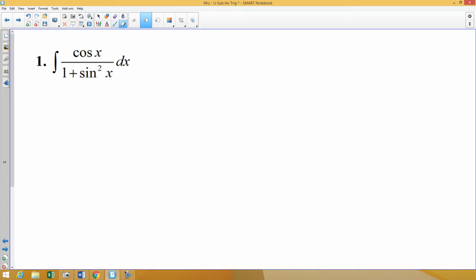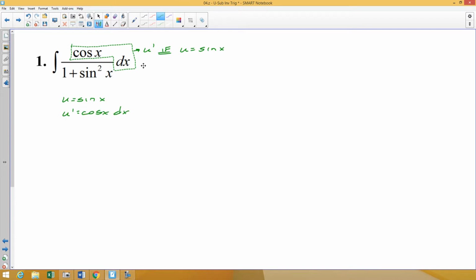And so on this problem, and this is fairly common, especially when you have trig functions, I'm actually going to identify the u prime, my du, before I identify my u. And so this would be a great choice for u prime, the cosine x dx, if I could somehow let u equal sine x. So if u is sine x, there's my u prime. So that's what we're going to attempt. So u is sine of x, u prime, the derivative of sine is cosine x dx, and there is the u prime. So when you do the substitution, this would turn into cosine x dx is my du, so I stick that off to the side.